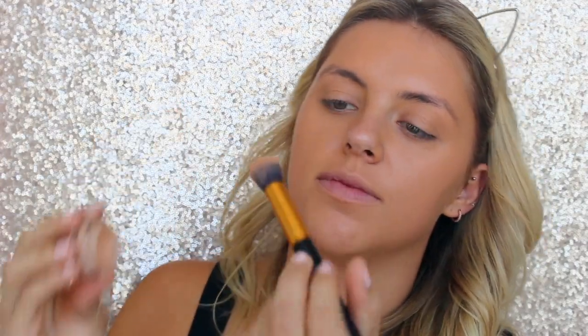Alright, for concealer today I'm using the NARS Soft Matte Complete Concealer. I'm in the shade Canal, and I'm going in with this BH Cosmetics 128 brush. I'm just going to give it a little swirly guy and apply it right under my eyes with this brush. I will go up a little bit onto my lid just to give my eyes a little more of a prime.